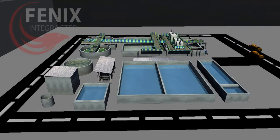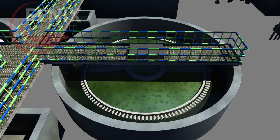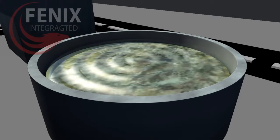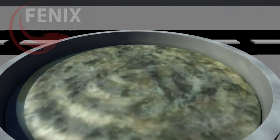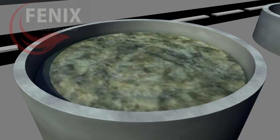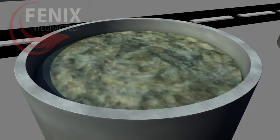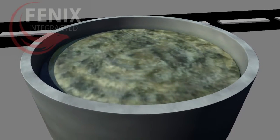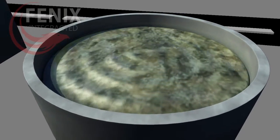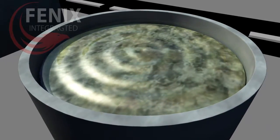Now sure, you'll ask about what happened to the bugs and big particles that settled at the bottom of the tanks. Well, they moved to the sludge treatment unit in the course of the treatment. Once in the sludge treatment unit, the bugs and big particles are squeezed to extract all water out of them and turn them into a solid body. This solid body can then be used to make energy or fertilizers. Of course, if the sludge is to be used as fertilizers, special chemicals are added to kill any bad bugs that may have been left back and could harm the plant. The solid body, or the dry sludge as we call them, is more safe to dispose of in our environment to not cause any harm.